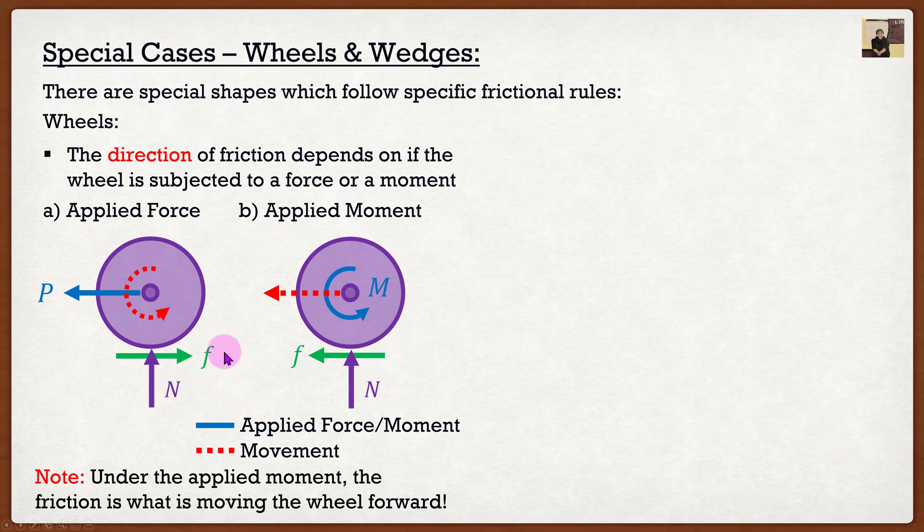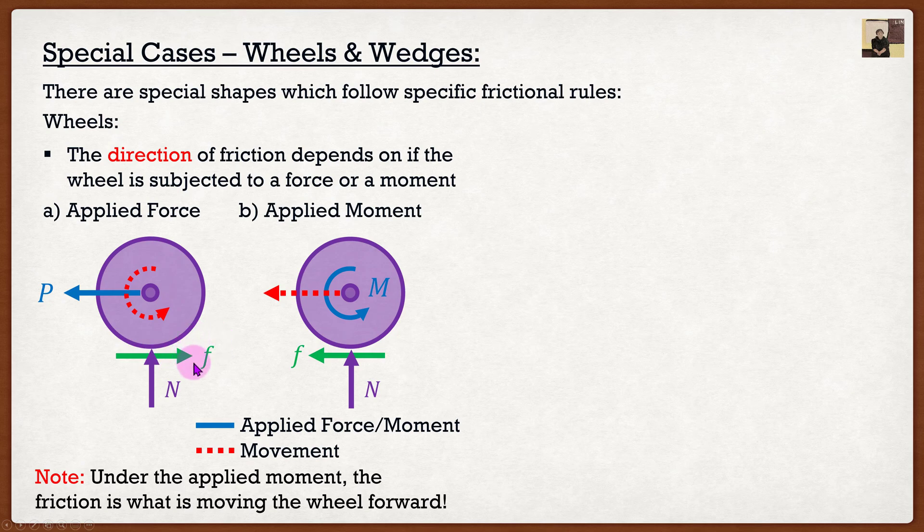Now you guys are saying, Clayton, what about this? Why is our wheel still going to the left if our frictional force is going to the right? Well, as you'll see our force P in order to create movement, it is greater than our frictional force. So our resultant force is still going to the left. In both of these cases, it's one of those really, really mean things. So this is why it becomes really weird.